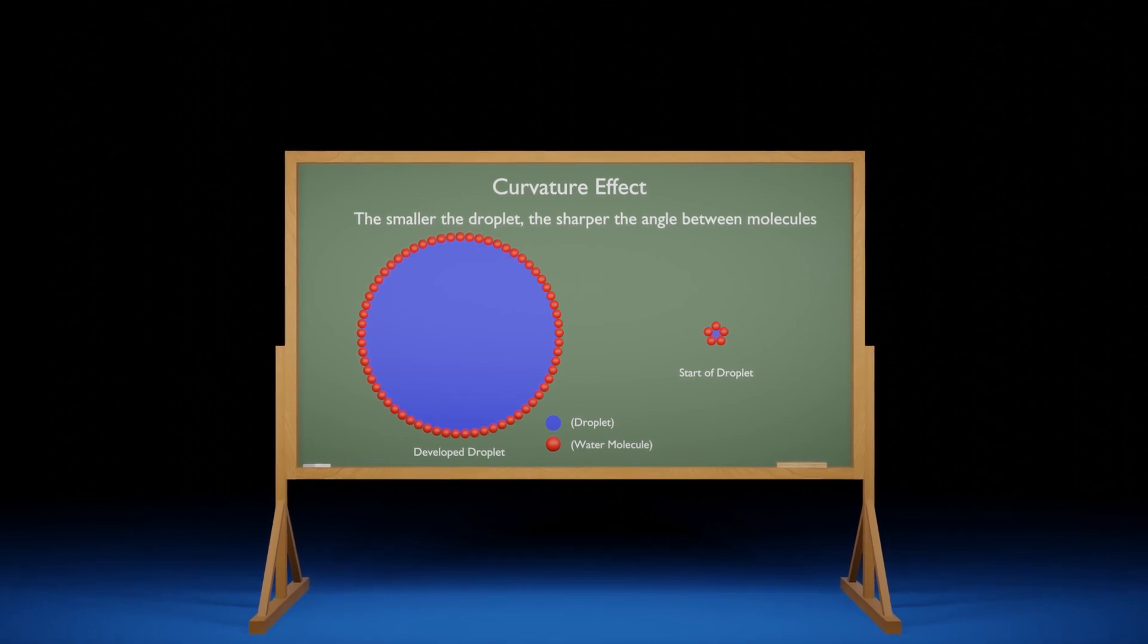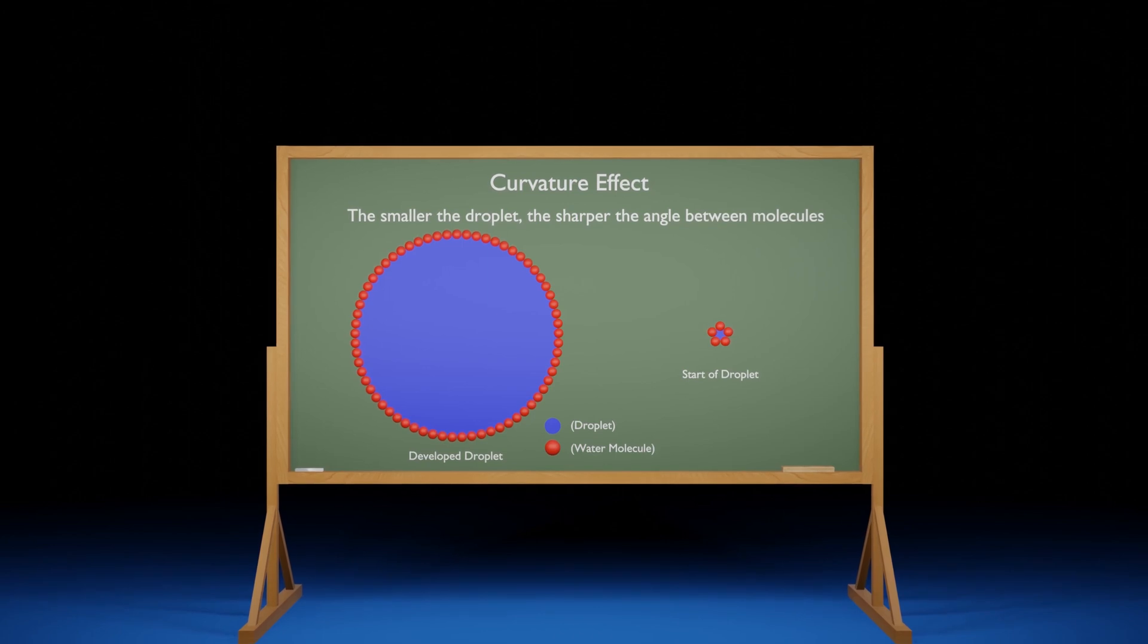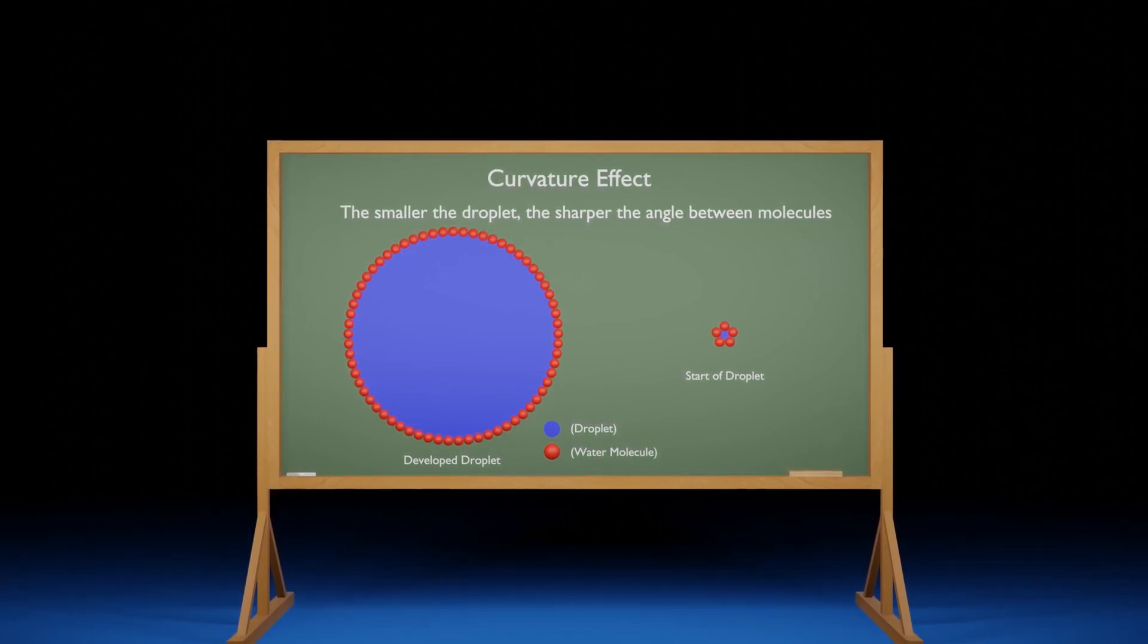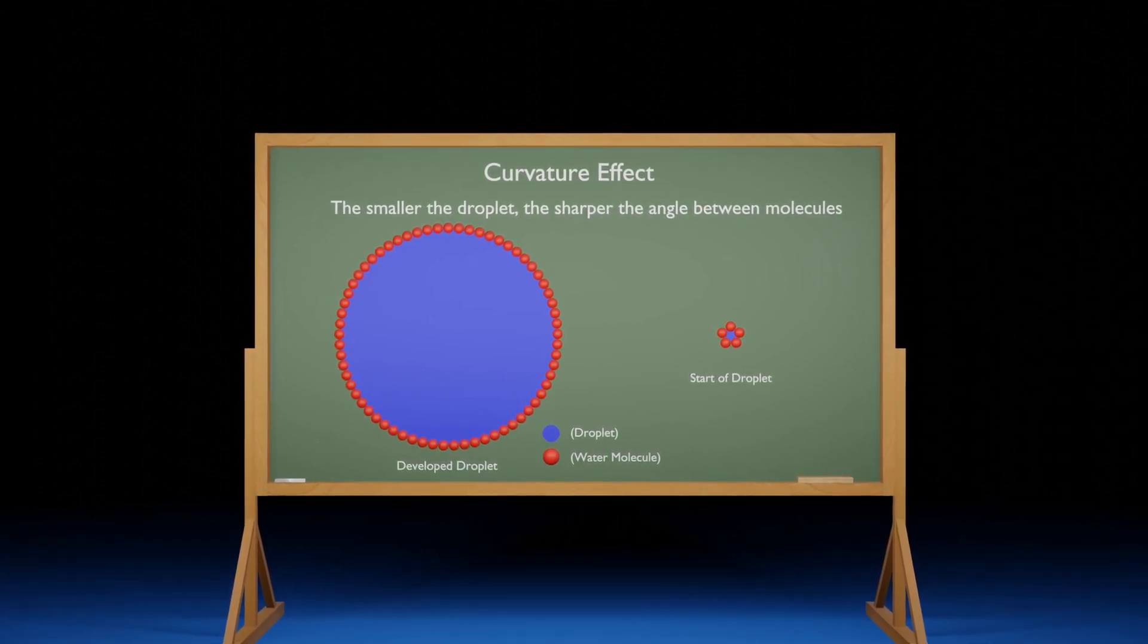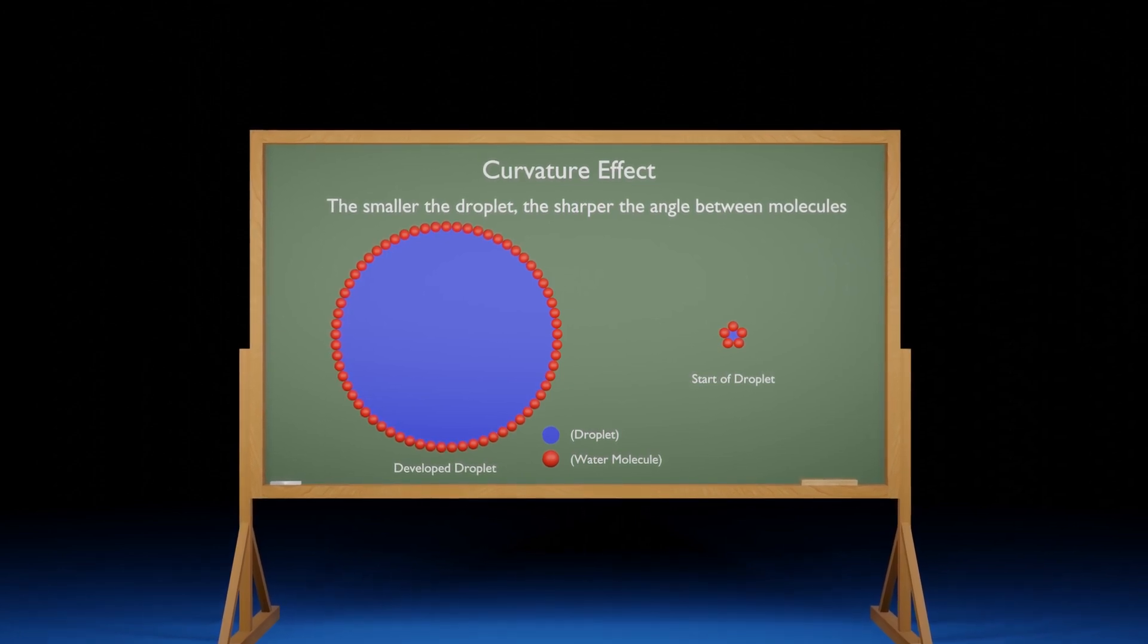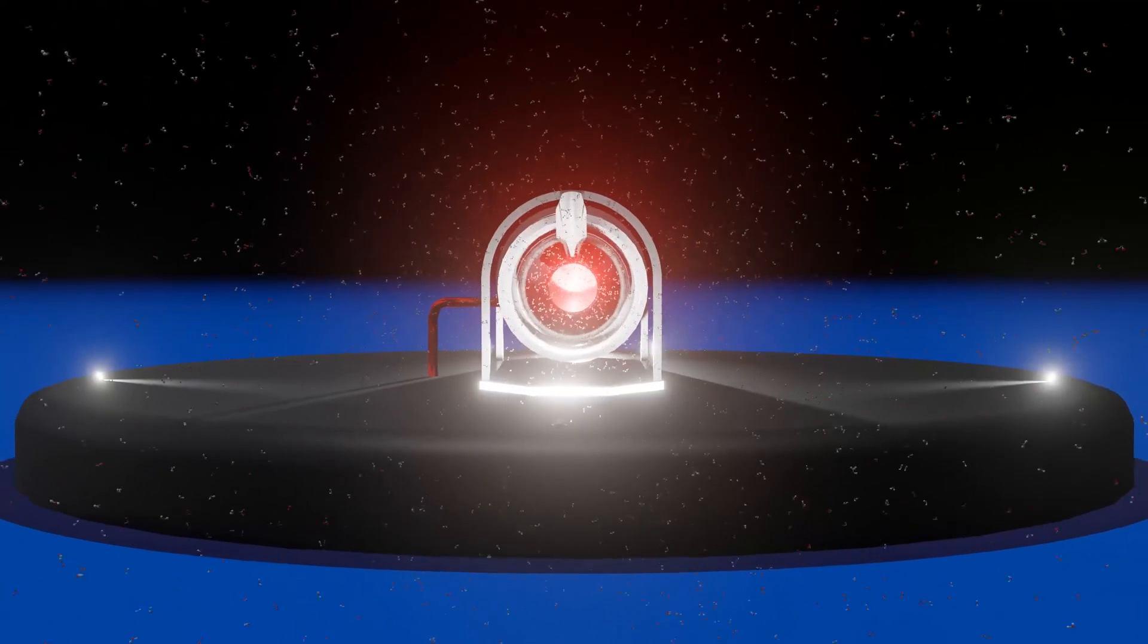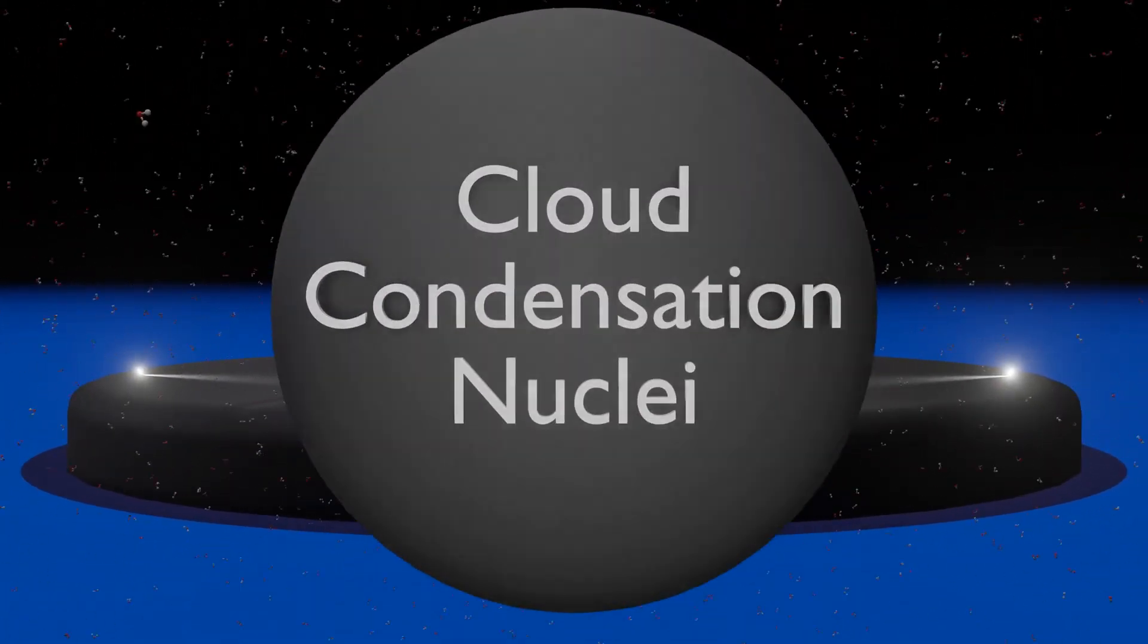As depicted on the left, this large radius of the droplet lowers the angle between molecules, giving the water molecules adjacent molecules to form hydrogen bonds with. But where do we get this particulate to grow our droplet on? Well, thanks to our jet engine, many metal and soot particles are emitted into the jet's exhaust as a result of combustion and engine wear.